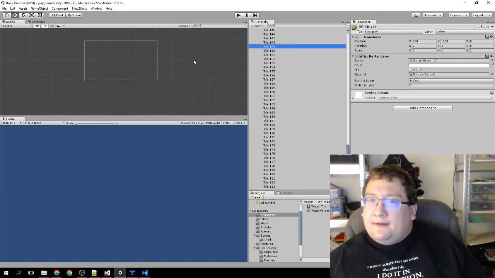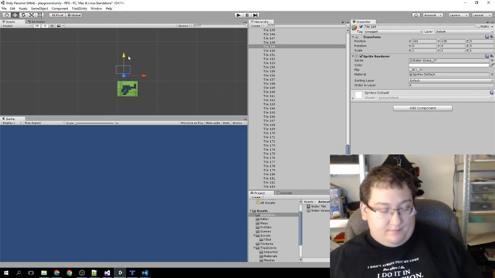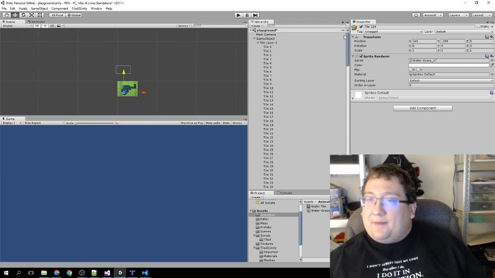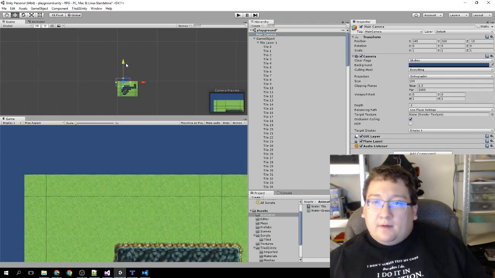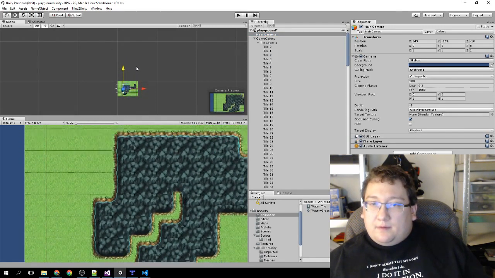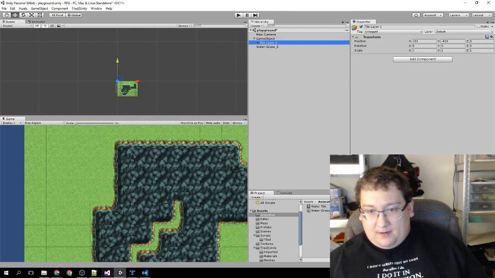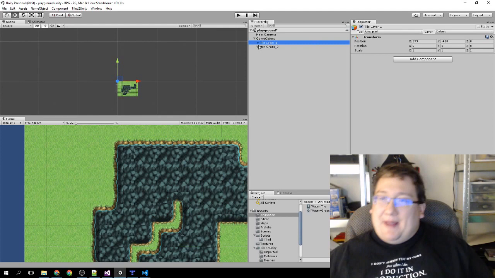And I don't know why my camera's all off center that badly. I didn't reload the map data.